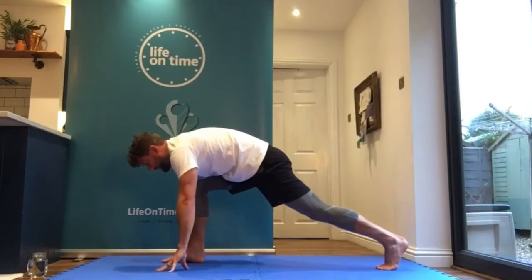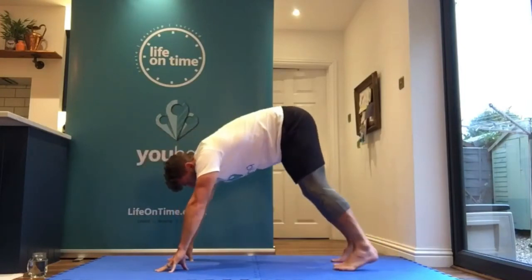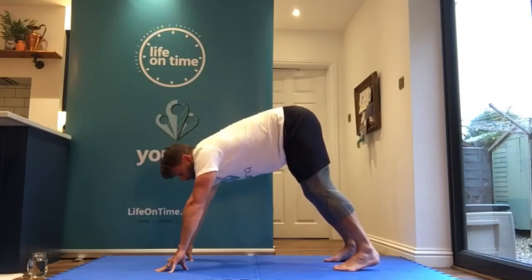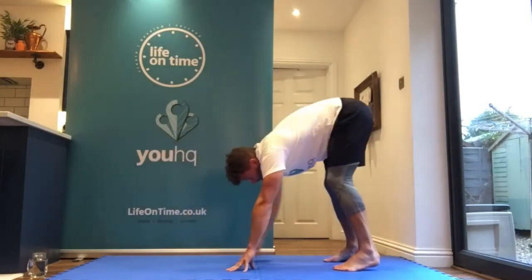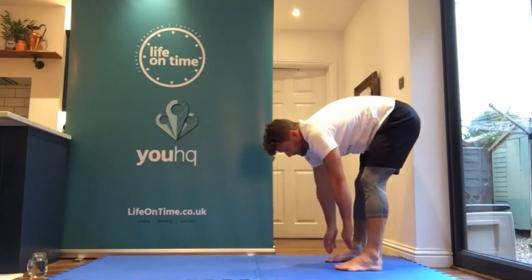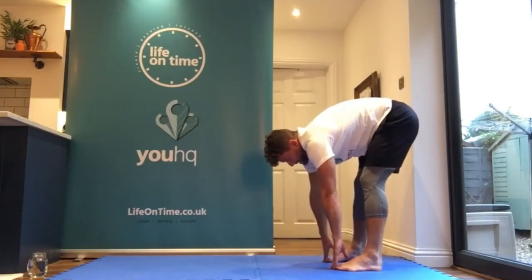Put that hand back down, step back, and then from there we're just going to walk our hands back towards our feet. Feel that stretch in the back of the legs.